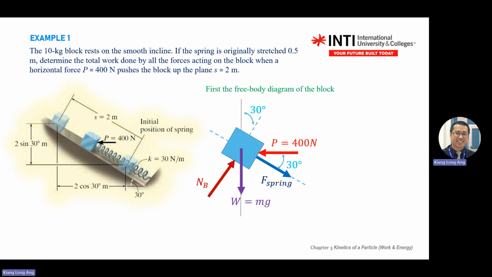That also has a 30-degree angle. You put an angle there between the P and the spring. So for chapter 3, again, when you draw the free body diagram, because you're dealing with work, always check: have you drawn all the forces? Have you considered weight? Have you considered spring force? These are the three. And then the careless mistake is normally the normal force you forget. So contact force is very important, whether you use it or not, that is another matter.